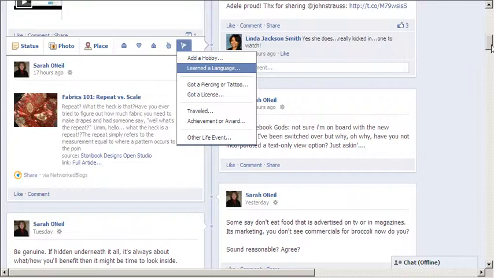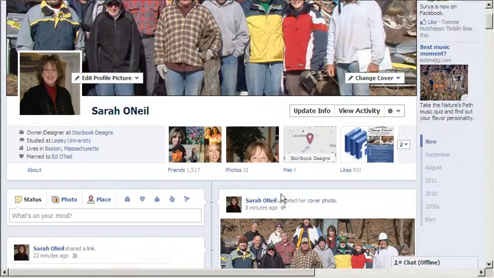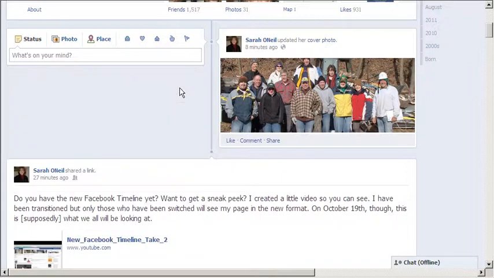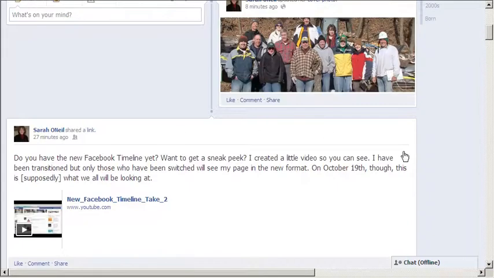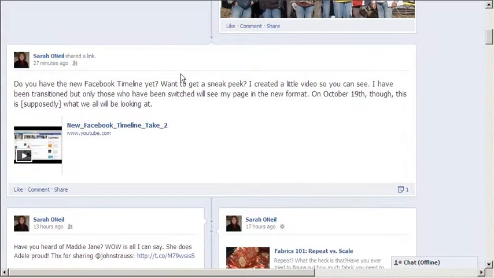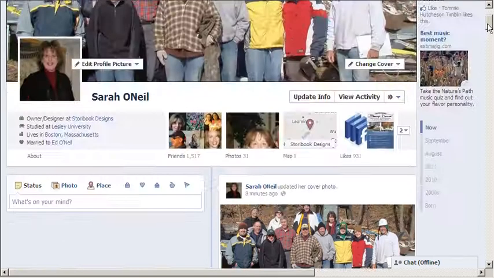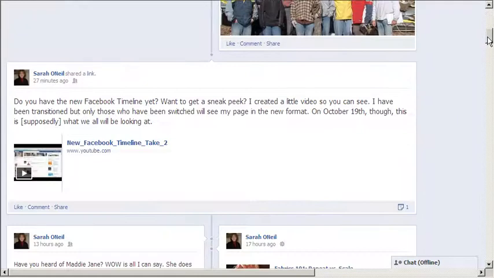And then also, one of the big features of the timeline that I think is fantastic is that you can feature a post. So, for example, this post right here, my Facebook timeline post that I just did for you in the previous video, is a good one for me to feature. What that does, because it's going to be helpful to so many of you, I think, or I hope, is it takes that post and has that post take up the entire two-column section of your wall, so that when people go to your timeline now and they see that, they'll know that that's something that you found to be more important, so that they'll pay attention to it.